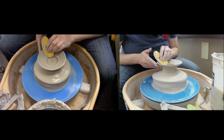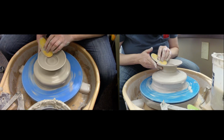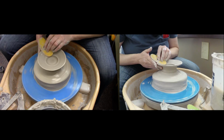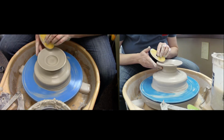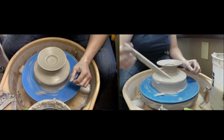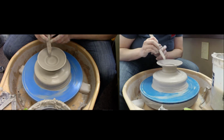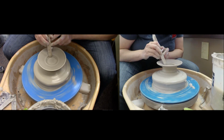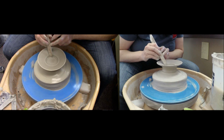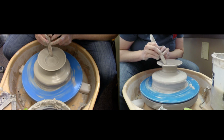You gotta be really delicate when you get thin like this. Slow down your wheel, take your time. I'm gonna try to take off some of this extra clay here. Have a nice transition between the wall and the floor.